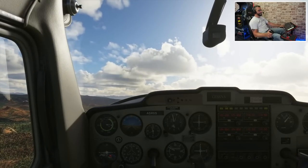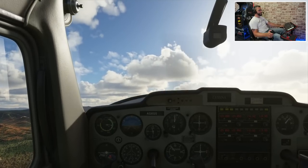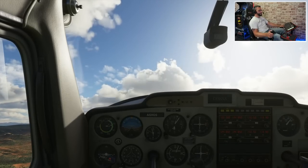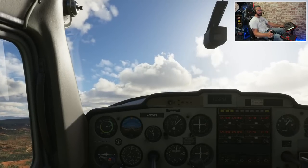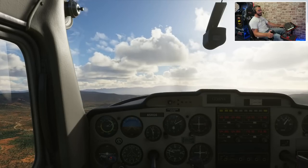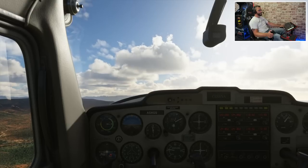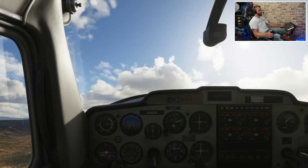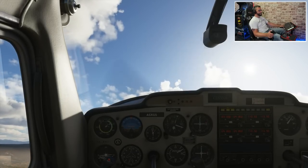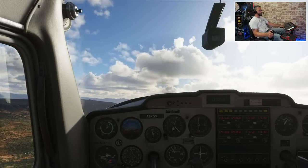I'm going to use a bit of trim here. So we've got no waypoints like we had before? No waypoints. Oh, okay. All right. And she's not going to give me anything then. No hints, no nothing. Right, we still need to go up a little bit more. Not that much, not that much. That's it.